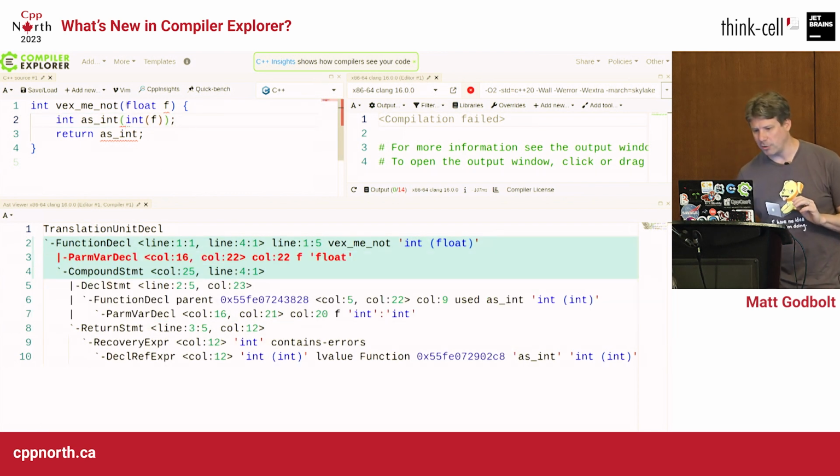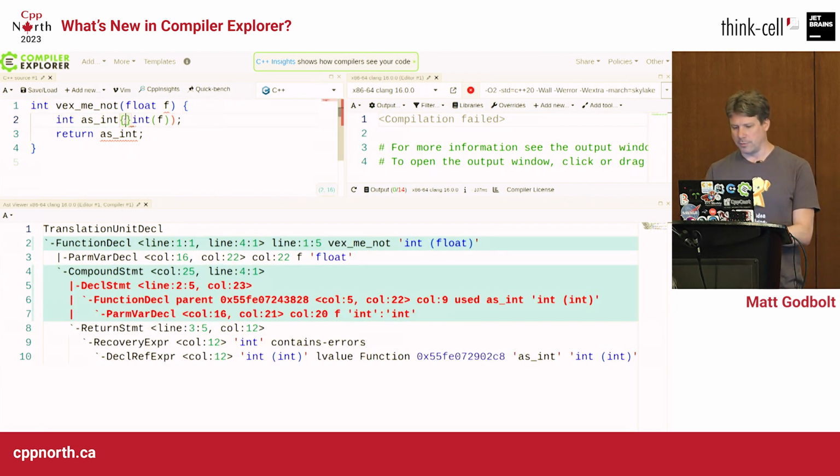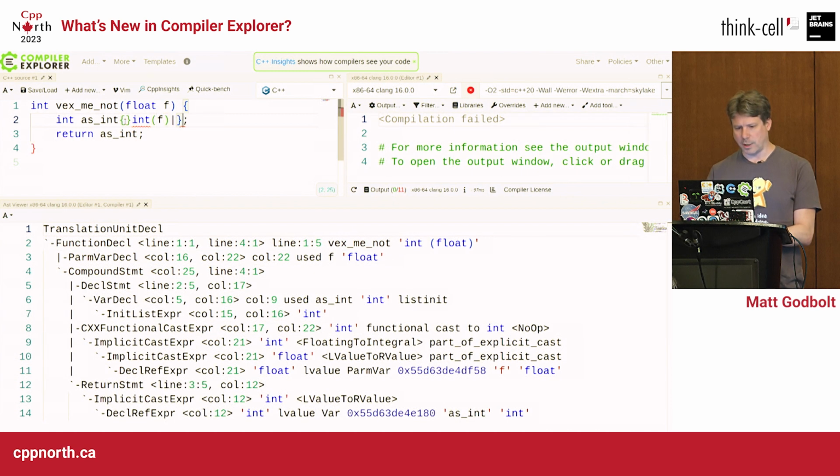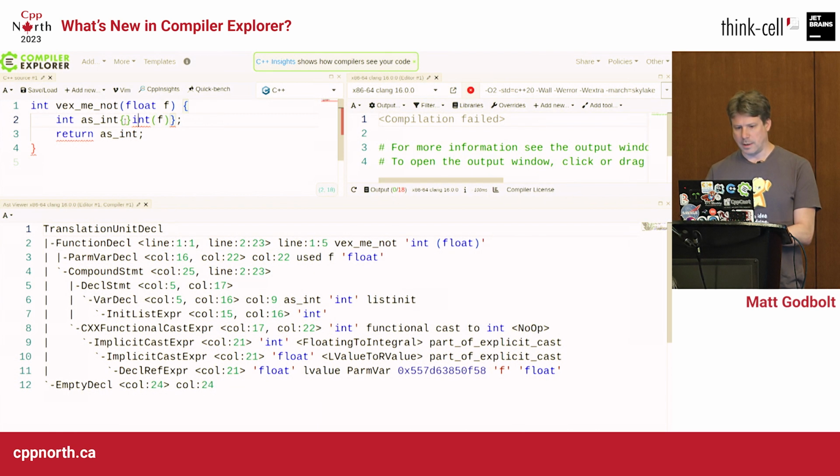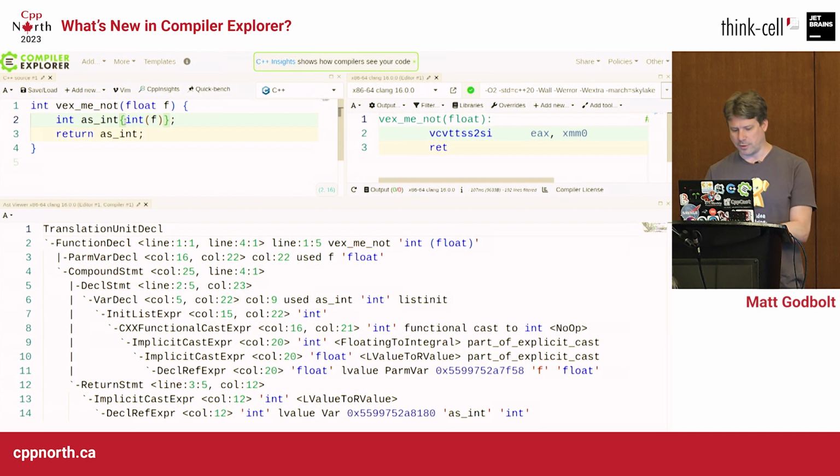And because, again, it hurts me so badly, I can fix it in this way, if I could type. And just because that's a C-style cast, well, not even a C, it's a constructor-style cast, I will also fix that here just because it hurts me to see it that way too.